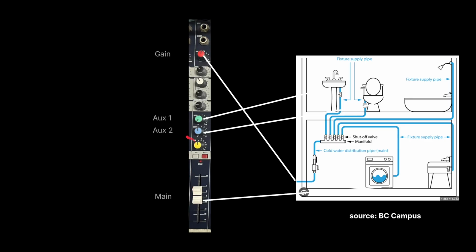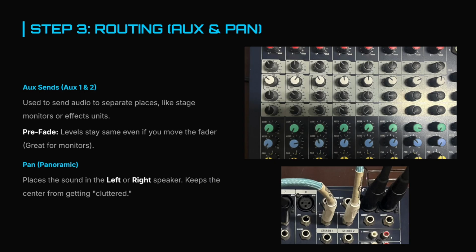Now the question is, what is aux 1 and 2, and the main? So the main is, you can control how much sound goes into the main speaker, right? And the aux 1 and 2. So aux 1 is always connected to the piano, and aux 2 is connected to the singer. If you look at this side, you'll see aux 1 and 2. The green is aux 1 and blue is aux 2. So if we look at the basic setup, aux 1 is turned off for every line except for this one. This one is the piano line.